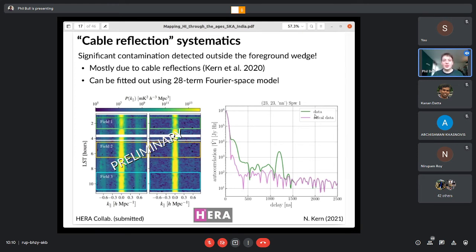With the new receivers, those Vivaldi type receivers, there's been a big suppression of any cable reflection systematics. So we're doing preliminary tests with them now, but we think certainly cable reflections of this sort of size, this big green bump, I believe we're not seeing anything as large as that. So the new receivers have nicer characteristics in terms of suppressing reflections. Instead, we'll be more worried about things like mutual couplings between the antennas. That will be an issue for us instead, I think.